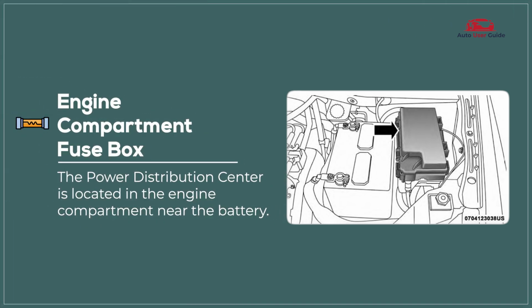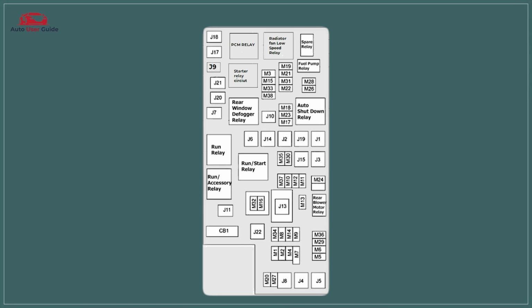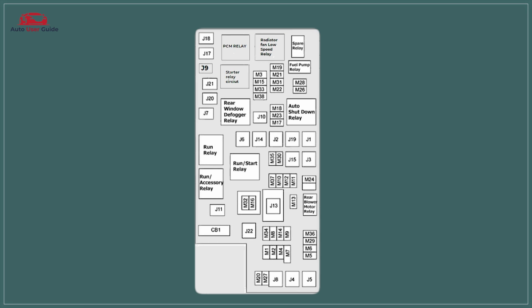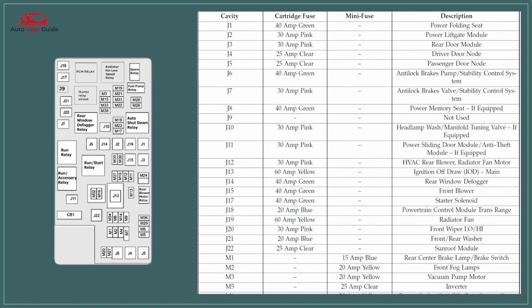Engine compartment fuse box. The engine compartment fuse box controls and protects essential systems like the engine, cooling fans, ABS, and transmission. It ensures proper power distribution and safeguards circuits from overloads or short circuits.